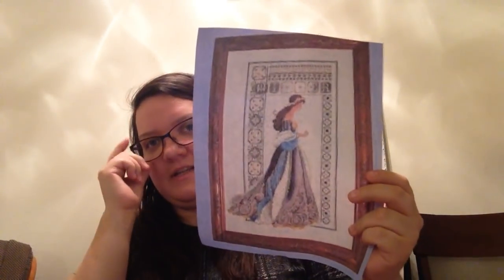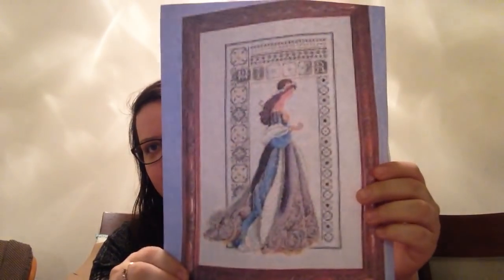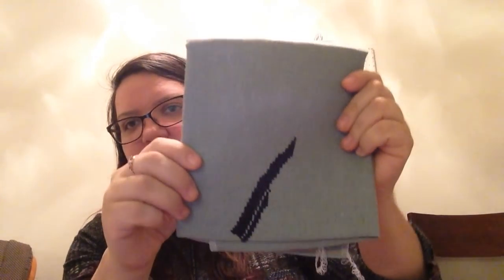Next we have a conversion of the Winter Celtic Lady that I will be doing. Wait, what are you? Oh, okay. Good thing I saw this. It was more instructions to go with the green conversion of Red, and I do not want to lose those. Here is where I am at on that. So, just part of her dress.